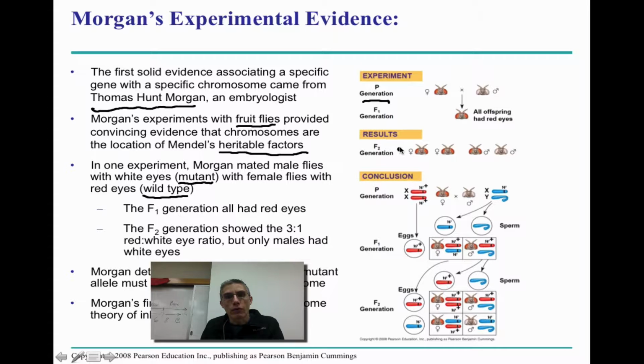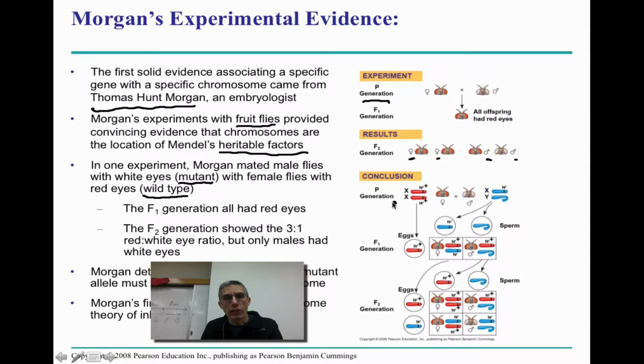But if you look down here for the results of the F2 generation, that's where things got a little bit different. If you notice, we have basically a 3-to-1 ratio. And the reason that becomes a little bit different is because you notice that we have little symbols next to each fly, and that little symbol is representing whether or not that fly is male or female. And so if you notice on the left, the females all had red eyes, and in this case the males, we actually had 50% that had red and actually 50% that had white eyes, so that recessive trait. And so what was kind of unusual here is that none of the females showed up with that white-eyed trait.